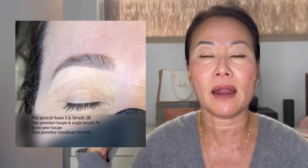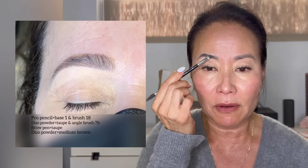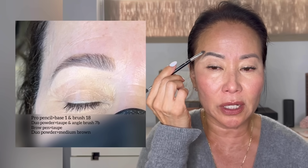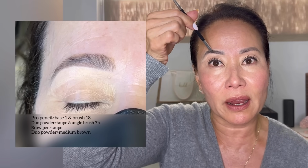But again, I just don't want the brows to be so dark, and the rest of her hair has a lot of highlights, so this actually kind of works. It blends in really nicely. So you just pack in, for me, it's just touching or packing in the ash brown. On her, it's the medium. Mainly in that most important area, which is that little pocket right there.